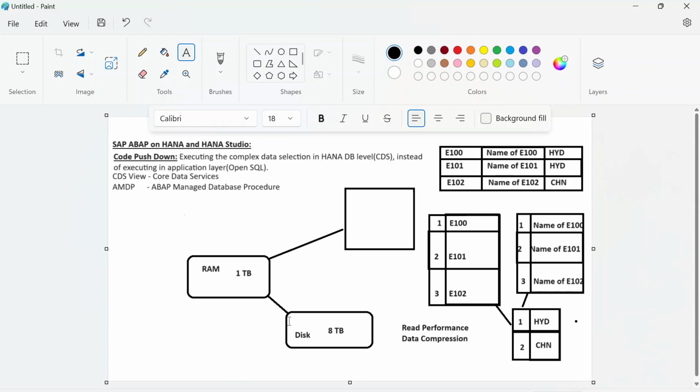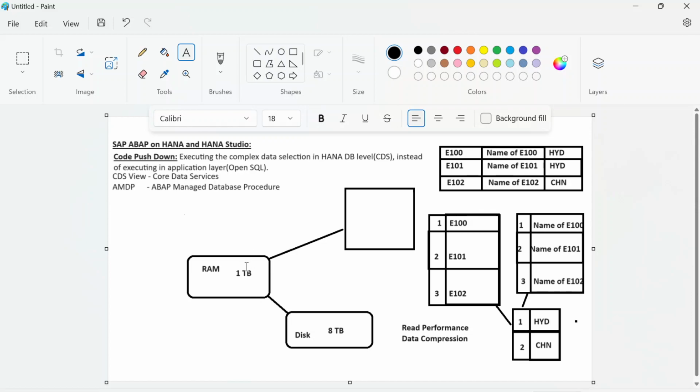In case you want to maintain any data in the RAM level, you can load it from the disk to the RAM level. Okay. So even though we have a lot of data in the database, we don't select all the data every time, right? Most frequently, we access only specific application data. So that data would be maintained in the RAM level.